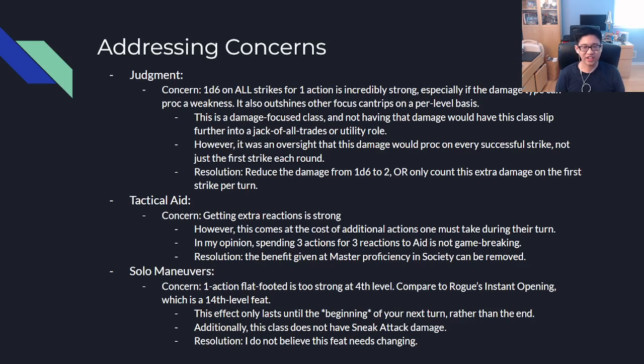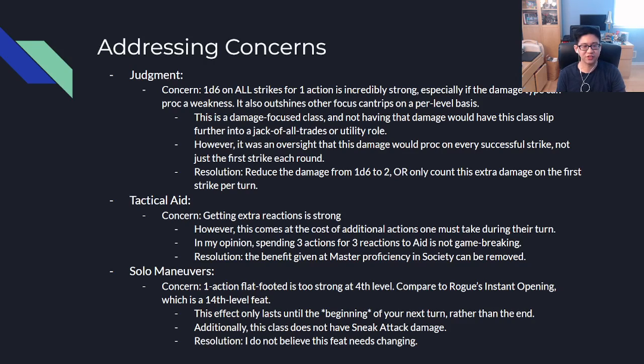However, as this feat stands, it was compared to Bellflower Tiller. I don't think Bellflower Tiller is necessarily the best archetype in the world. I've glanced over it, and it doesn't seem very impressive to me. So I think that even though this is technically power creep, improving the power of an archetype that wasn't so great in the first place is not a problem. In addition to that, Tactical Aid is only available to the Holy Tactician, so this is just 1 out of 4 Inquisitions. Not every Inquisitor is going to have access to this ability. So as it stands, I definitely think removing the Master Proficiency ability is fine. I already removed it. If you want to keep it in, you do you. But I think as it stands now, Tactical Aid is fine.